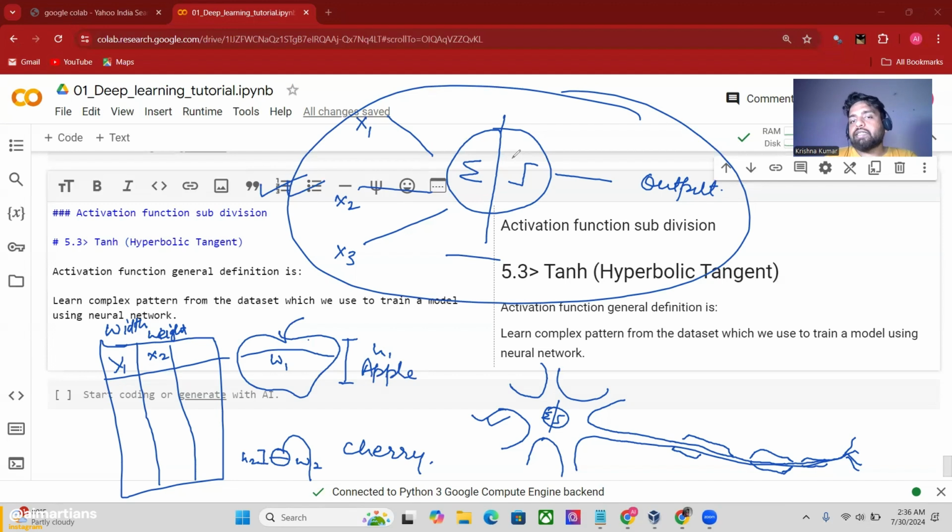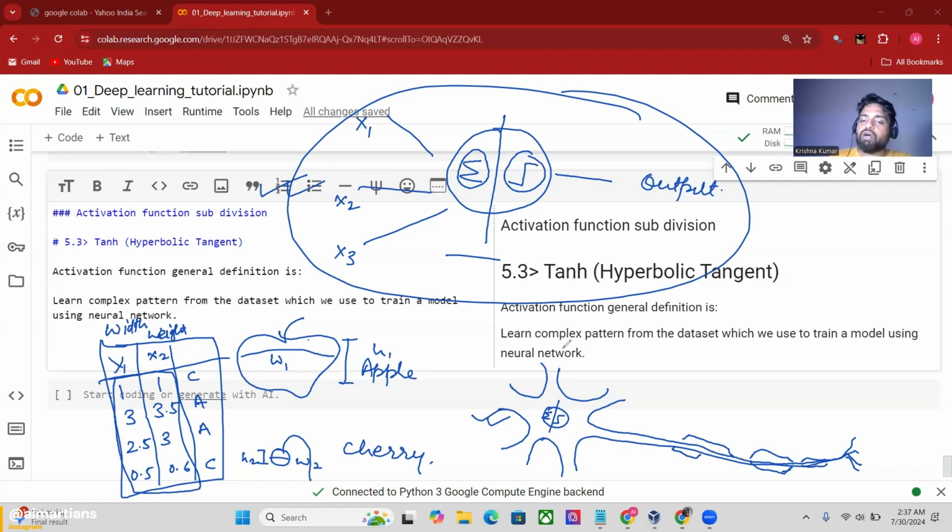But hold on, I just told you about the activation function. Without this, we are not able to calculate any kind of pattern from any data set. For example, let's say I have one called cherry. It is all in inches, you can say. So it is like 3 and 3.5, I will say apple. And this is 2.5 and 3, apple again. And if I say 0.5 and 0.6, this is cherry. So I can provide this data set to a machine, but only because of this, we are not able to get any kind of pattern from the data.